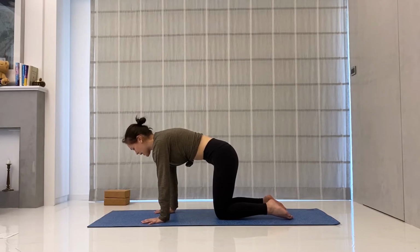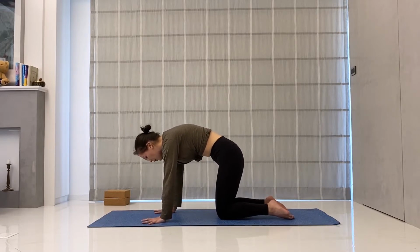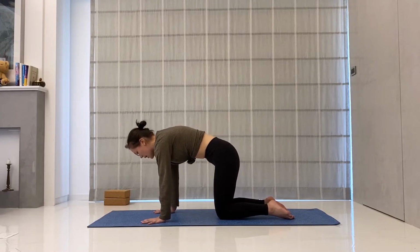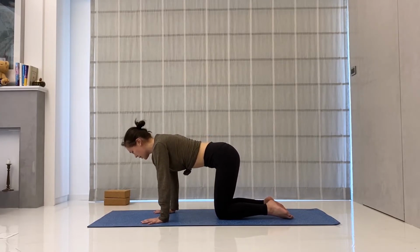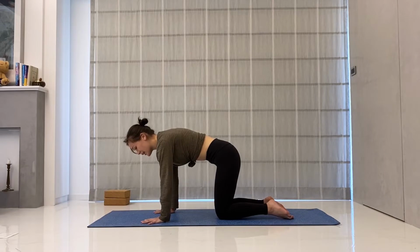And at the same time as you keep this part activated, I want you to activate your core. So we're pressing our belly button in towards the spine. Our lower back lifts up slightly. So it's not a full cat. We're not rounding our back totally, but it's somewhere in between being completely straight and in the round. You have to feel your whole body activating here.